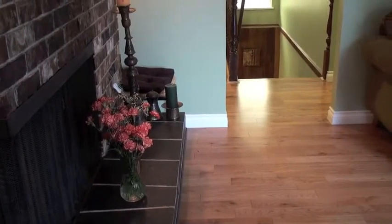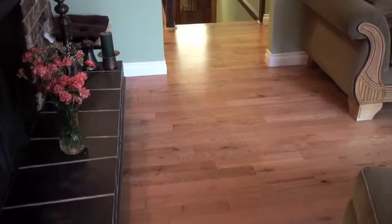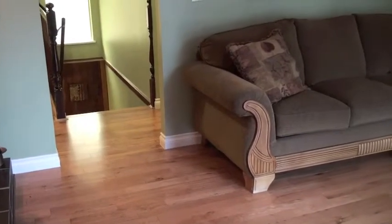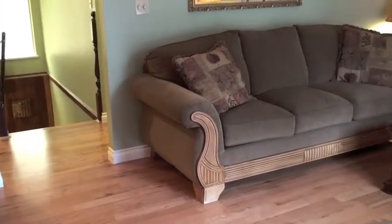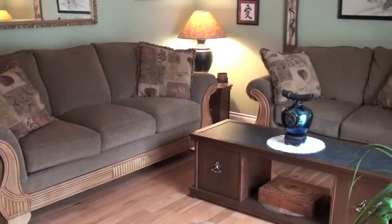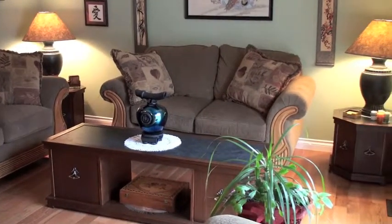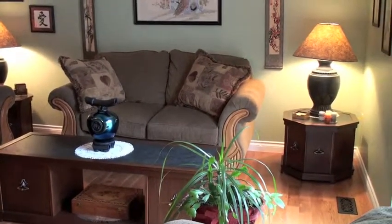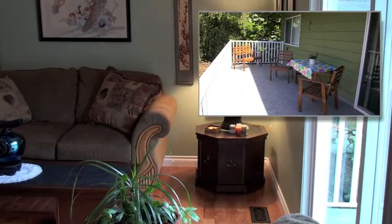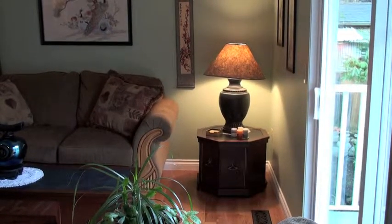This is the living room, a good size at 12 by 17. The camera is picking up the red oak hardwood which goes through the whole top floor except for the kitchen and bathrooms. The paint colors are quite neutral — the interior was painted as well as the exterior. There have been a lot of upgrades done here. Coming around you'll see the vinyl sliders which lead to the completely replaced sun deck done in 2010, with new railings, new deck surface, and new covers.